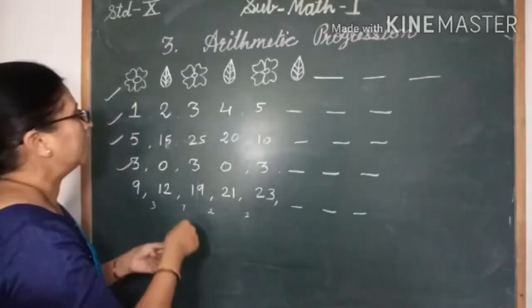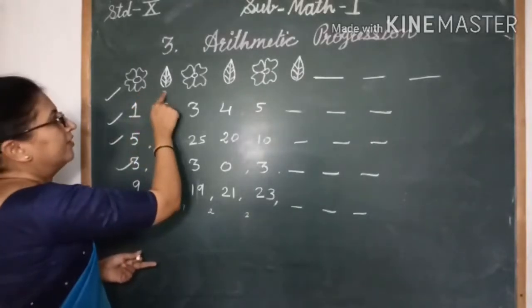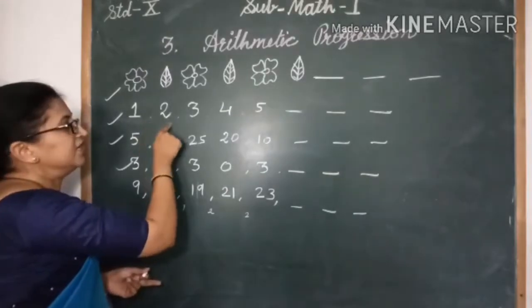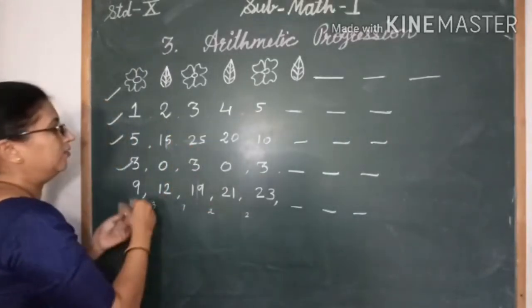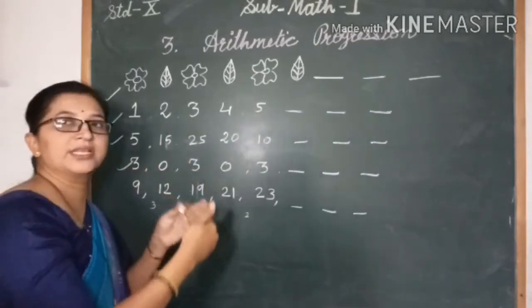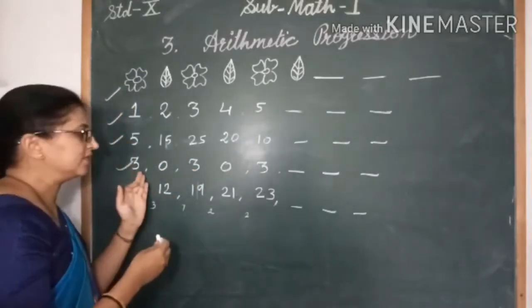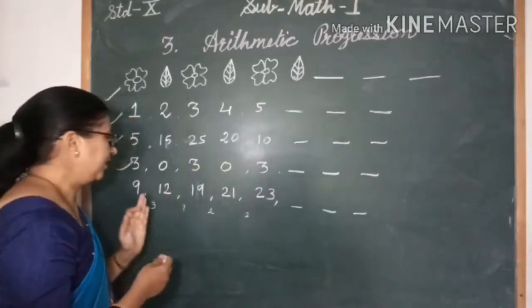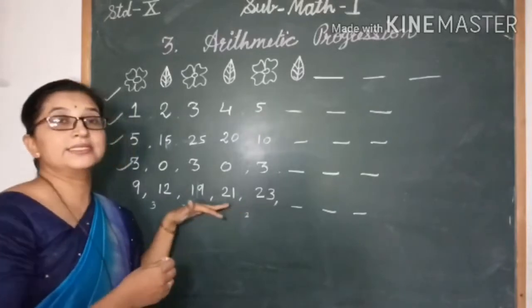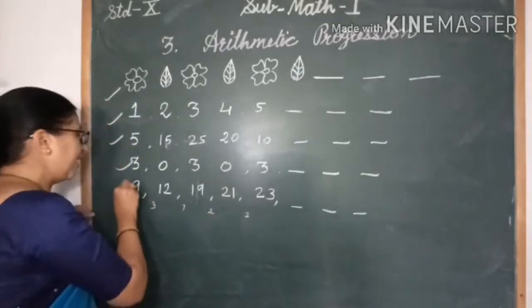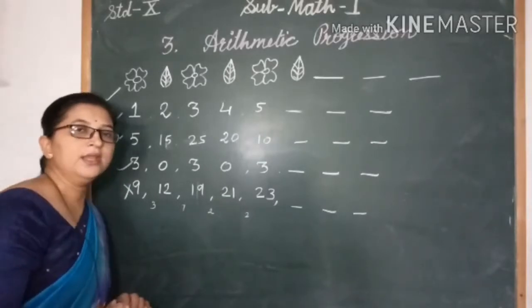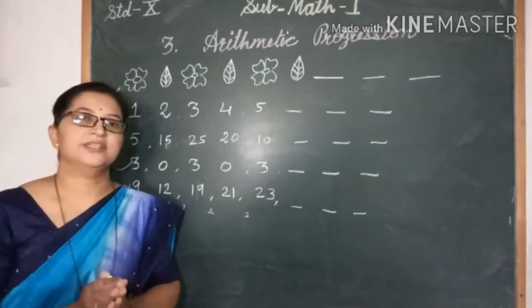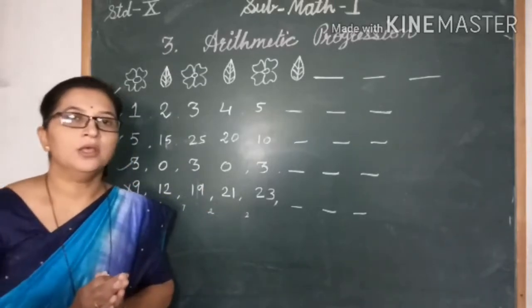Now the rule here is that each flower is followed by the leaf. Here, what is the rule? Each number gets increased by 1. Here, what we have written first, each number was increased by 5. Then here is a pattern: 3 is followed by 0, and so on. Then here, such a pattern is not there, such a rule is not there. That's why it is not a sequence. So the sequence is a collection of numbers arranged in a definite order according to a definite rule.